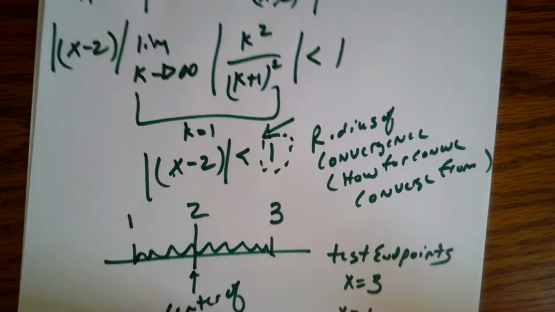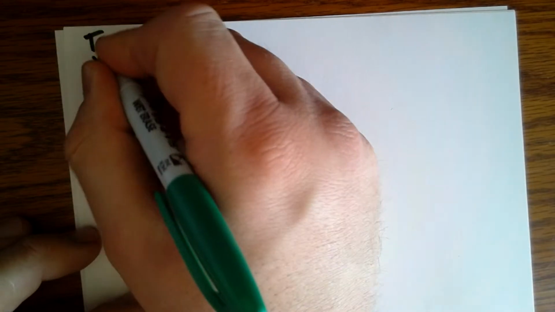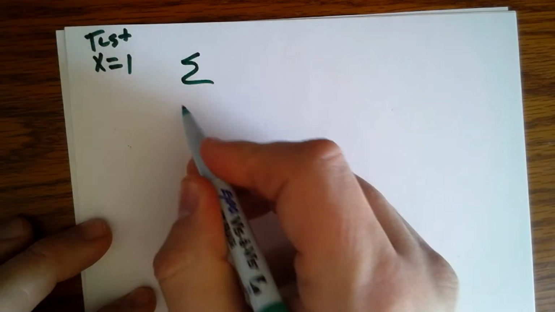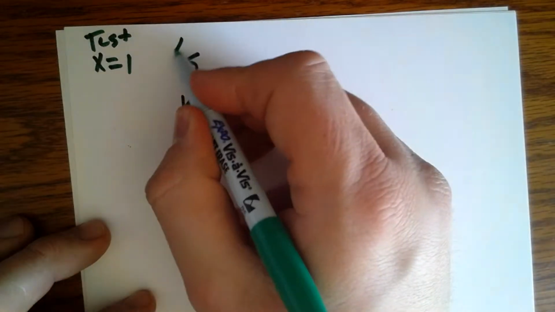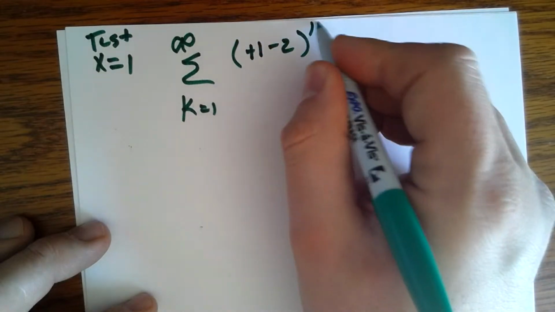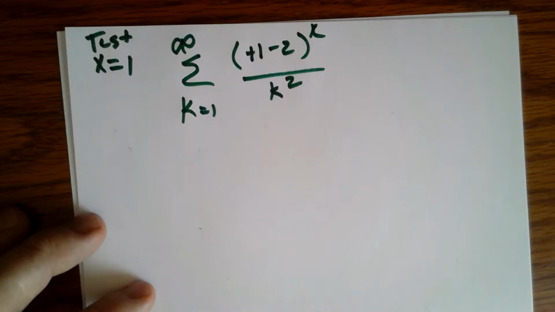So what we have to do then is, remember I was telling you they're going to get long, we have to test two values. And here's what your AP reader is going to want to see. We're going to test x equals 1. So we're going to get the sum from k equals 1 to infinity. And I am going to write out more values. Oops, positive 1. I'm going to write out more this first time than I ever would doing it again.